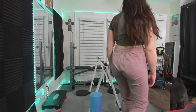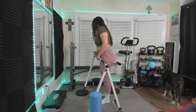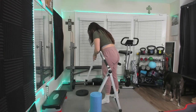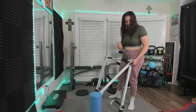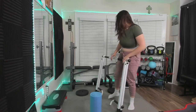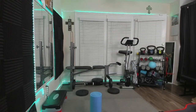Okay, peeps? All right, grab your weight, grab your bands. I'm gonna put up my contraption here, my evil back contraption. Nice. I'm gonna put this up. Choo choo choo choo choo choo choo. Chugga chugga choo choo. I'm okay.